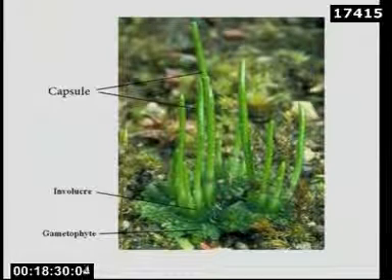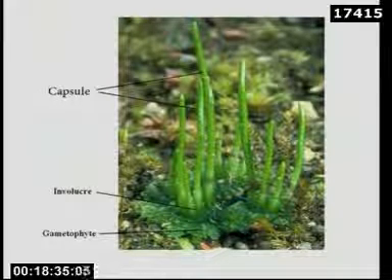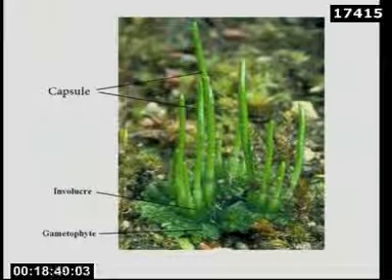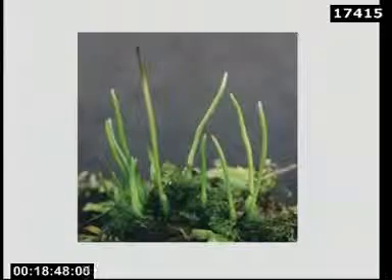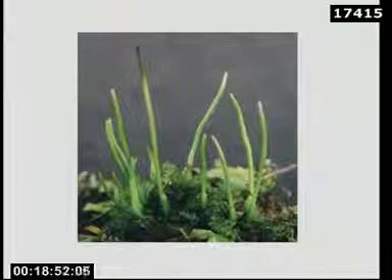And if we analyze the structure of the capsule, the capsule is elongated, cylindrical, smooth, slender and erect. It is nearly of uniform thickness throughout its length except towards the apex, where it slightly tapers. Usually it is 2 to 3 cm, or in some species up to 15 cm long. It is light green at first but turns brown towards maturity.